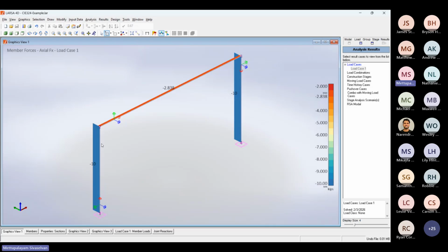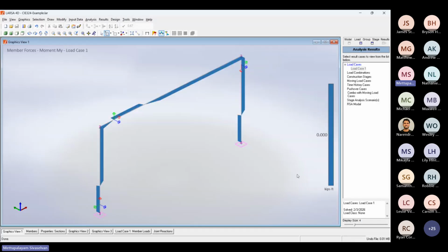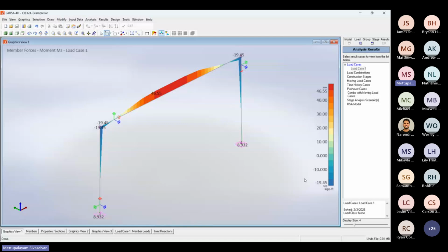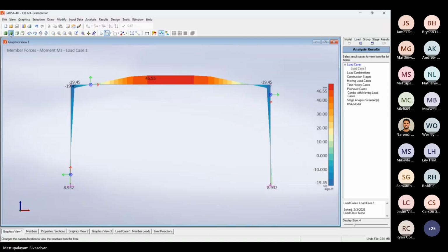Now, if I want to look at bending moment, what direction should I look? Should I look at bending moment about the y-axis or bending moment about the z-axis? You see that local y is this way. Bending moment is actually about the local z-axis. So if I look at bending moment about the y-axis, I won't see anything, or some small round-off kind of thing. But if I look at bending moment about the z-axis, then I see the type of bending moment that I like to see. Straight line, straight line, straight line bending moment.